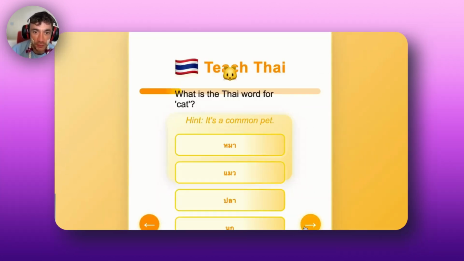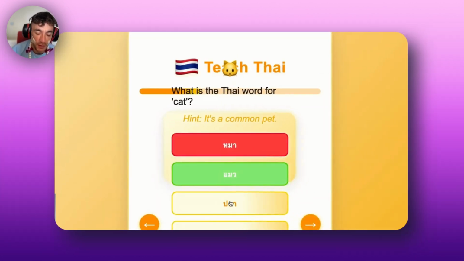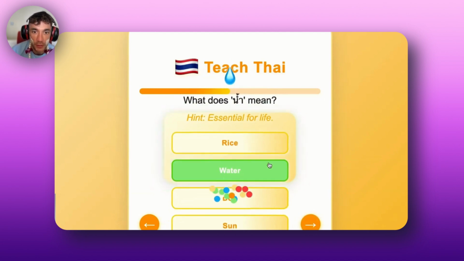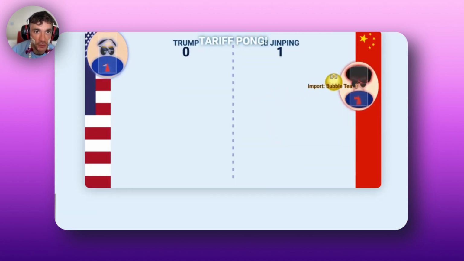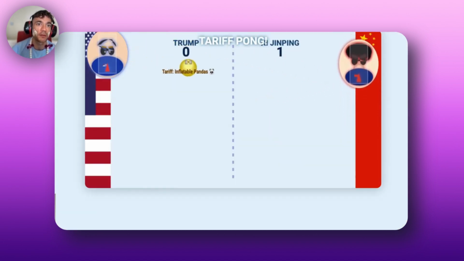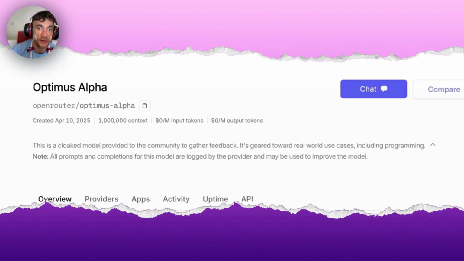And additionally, we've created this flashcard app, right? And it was really simple. I can't code at all, but I can show you how to build something like this for free using Optimus Alpha. And it's a free model, so you can plug it into whatever you want. I'll show you many different ways that you can build with it.